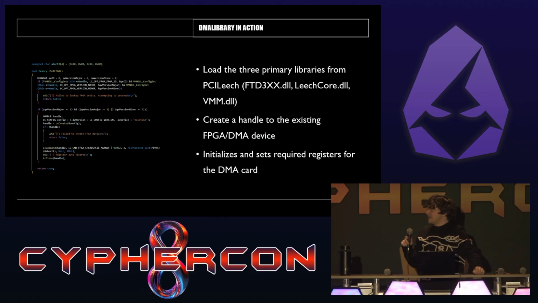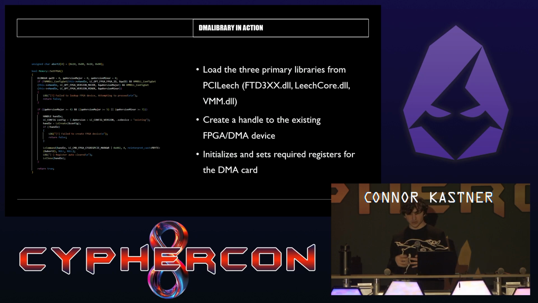So let's take a look at the DMA library itself. The way the DMA library starts is by loading those DLLs from PCILeech to actually initialize and manage the card and provide that foundation for what we're working with. Then afterwards, we have to create a device handle to establish communication with the hardware, setting up those command channels and initializing those pathways. Afterwards, we do some cleanup and configure registers, which act as control points for managing the DMA transfer parameters, and actually initialize the full process to map memory. Now that we have all that done, we're ready to actually communicate with our DMA card.